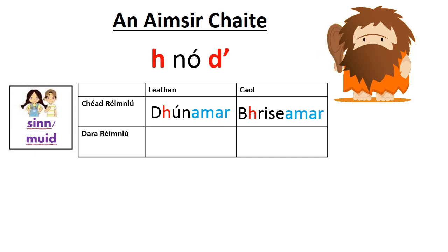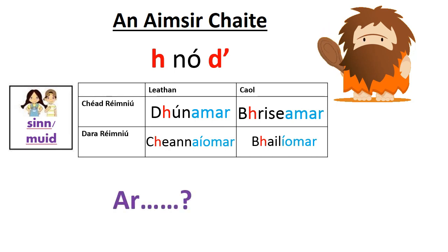Then when we go into our second group, which like I said are usually multiple syllable verbs, we knock off the ig on the end and we add amar, like cheannaíomar, we bought. See, the ig part of ceannaigh is gone, and now we have our amar. For our caol ones, it's eamar again, but without the a because it's narrow, like bhailíomar, we collected.